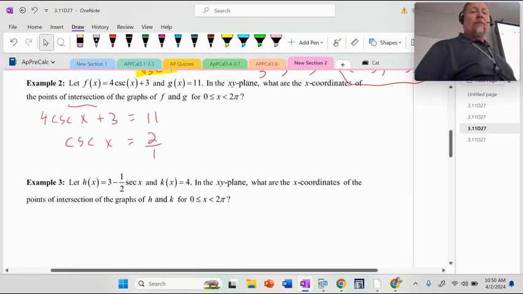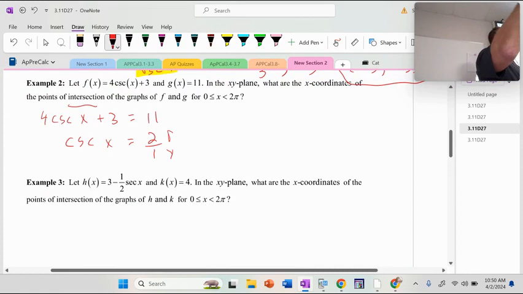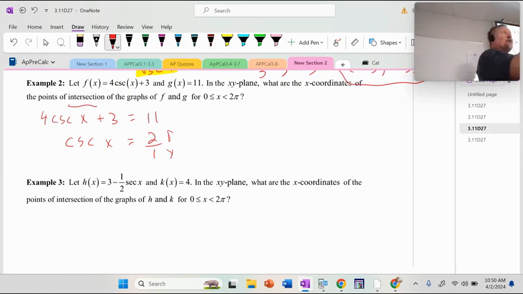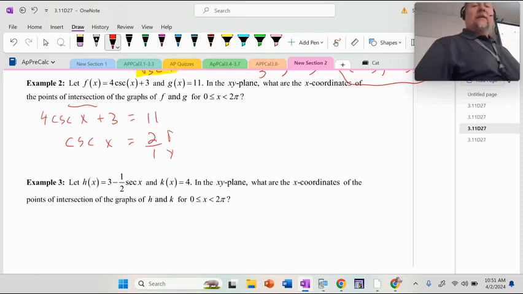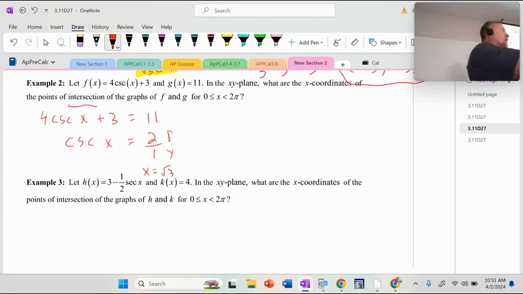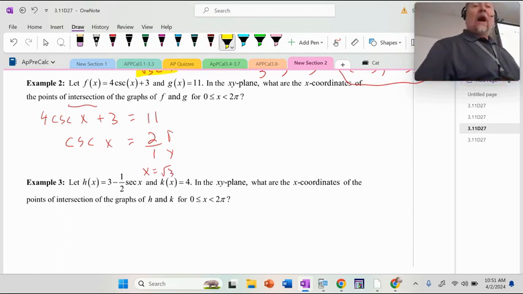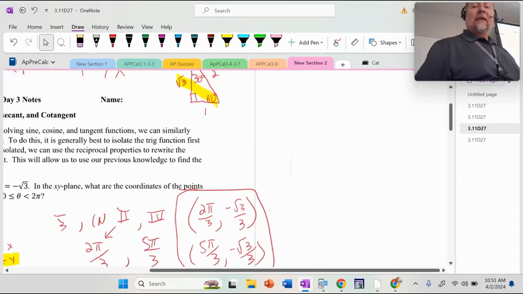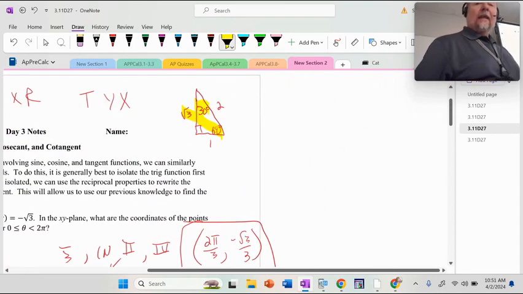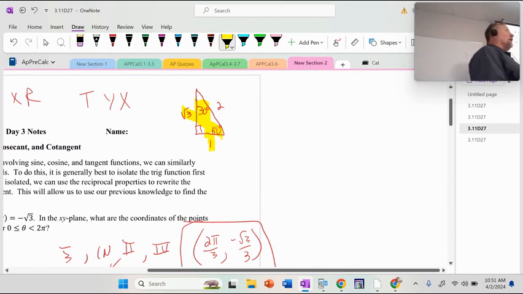And this is a different way of maybe doing this, or you already know. What is it, an over 6 or an over 3? Who already knows? Which one is it, over 6 or over 3? It's one or the other. It's an over 6, that's correct. Here's why. Because the missing x value is root 3. So it is a 1, root 3, 2 relationship. But y is the reference angle. So y is opposite 1, or 1 is opposite 30 degrees, which is an over 6.